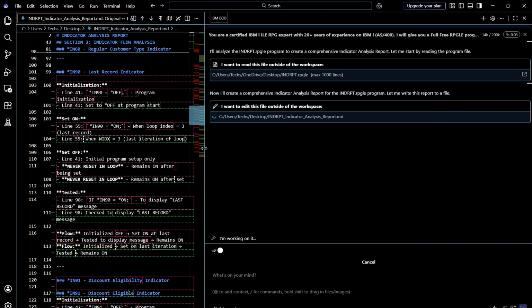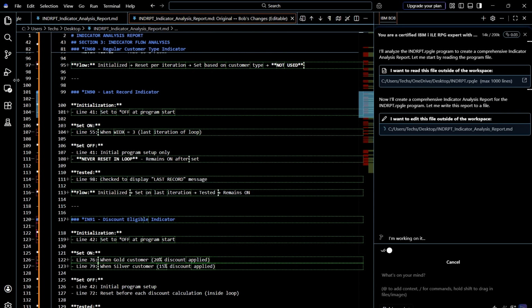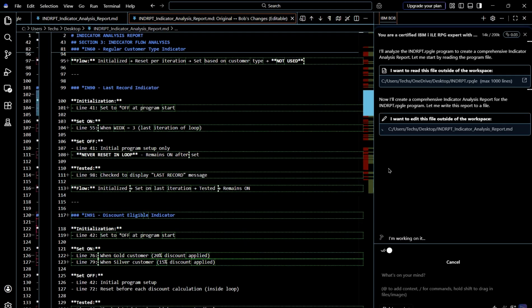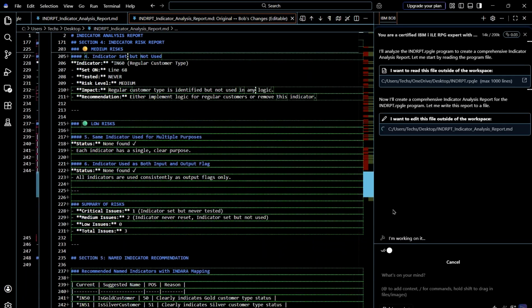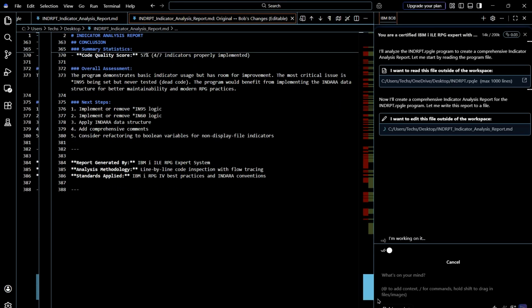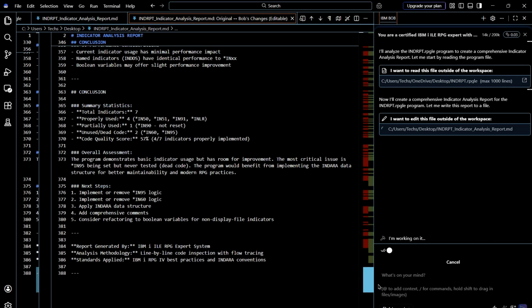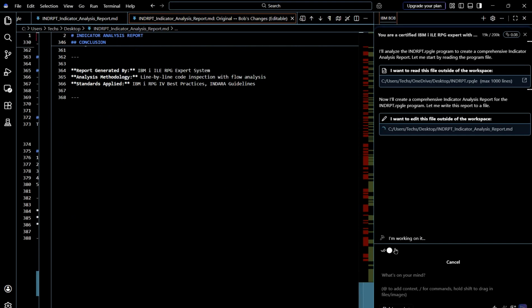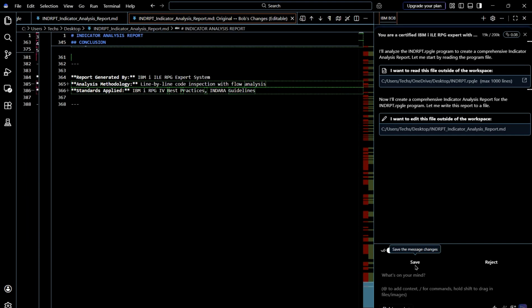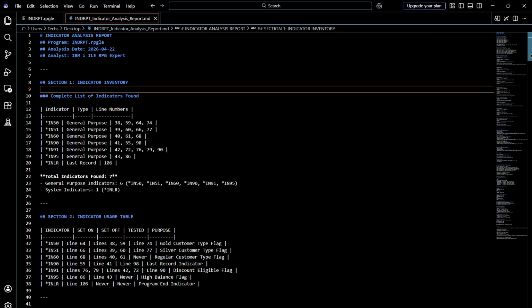Let me slightly reduce the width here, and this one we can simply collapse for now. So this is how it will generate the report. You can see every indicator is considered here in the exact format which we shared. Once the MD file, that is the report file, is ready, it will ask us to save this file, and we will save it. You can see this option, save, just save it, and now I'll show you how you can compare it.